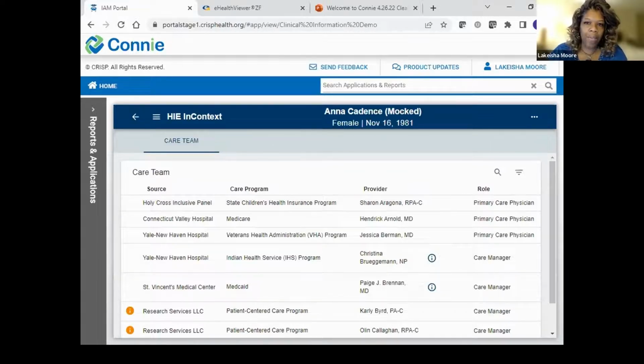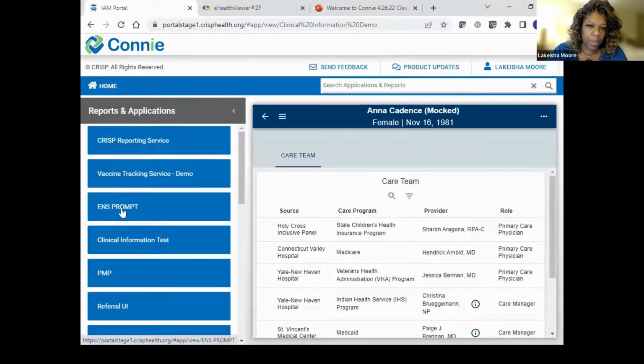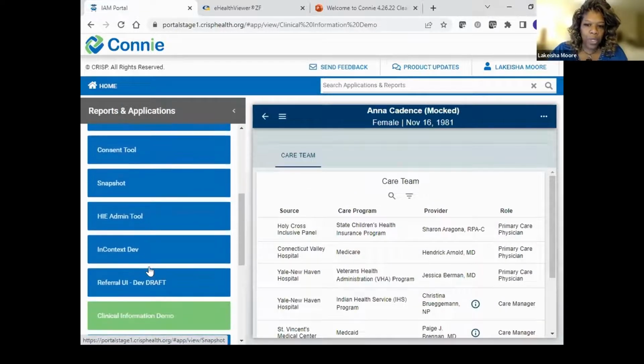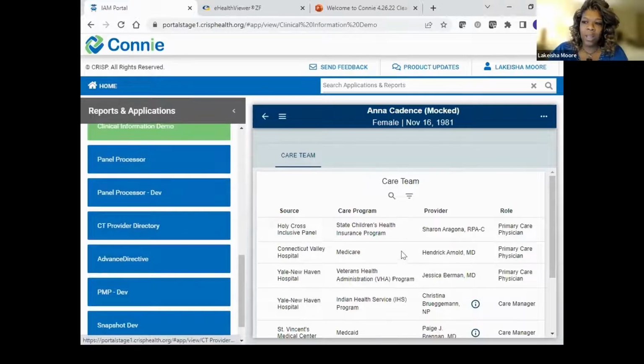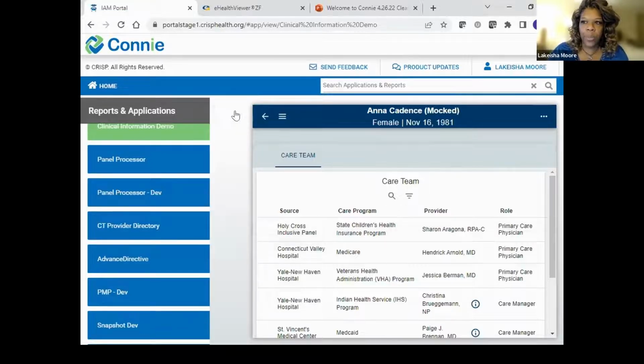I've collapsed the menu of different applications that we have available, but we do have what is called the provider directory. So if you did want to coordinate care with one of the care team members that maybe you don't have direct contact information for, you can go into the provider directory while you're in the Connie portal and look up that provider's information. You'll actually get the direct email address that we have on board, which is typically used for securely being able to share patient data back and forth. You can get that. And then of course you'd also have the phone number and address, et cetera, for a certain care team member if you need to coordinate care for your patient.